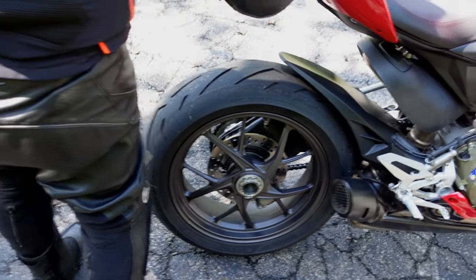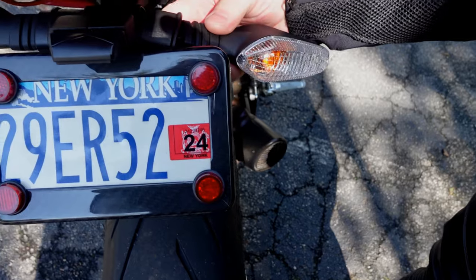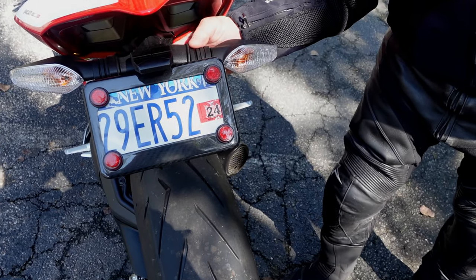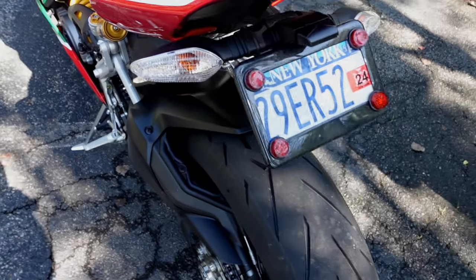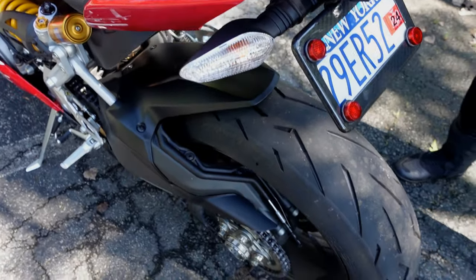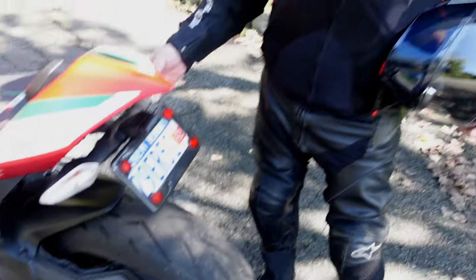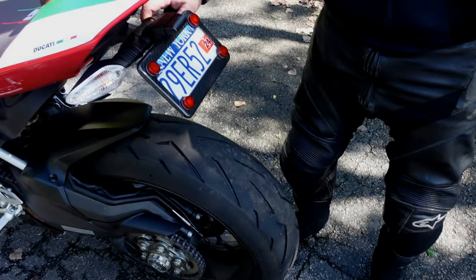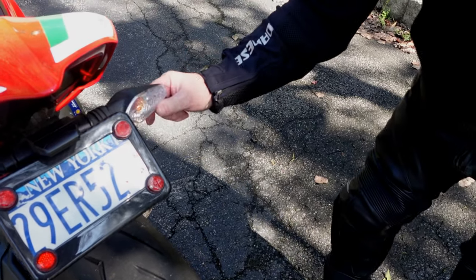Did you lose a blinker? No, but I lost the piece from here. It was screwed on — it just needs a plastic piece here. Is it going to fly off though? No, but I gotta fix this. I thought it was tight. You should put blue Loctite on it. Oh, here we go.